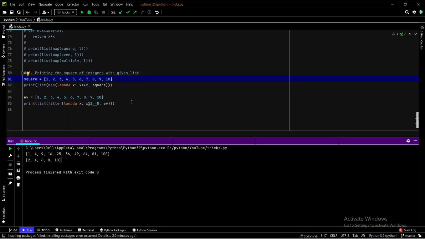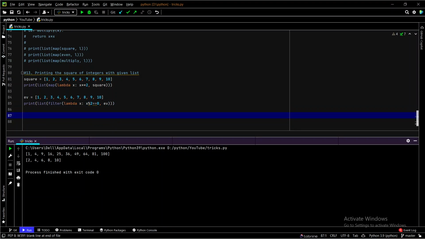See, instead of creating a for loop and iterating into a list and finding even or odd numbers, you can just use this filter method. And what this lambda does is it will take the input and return the output if the condition is satisfied, true or false, like that.